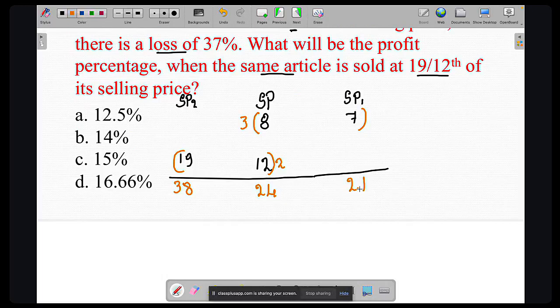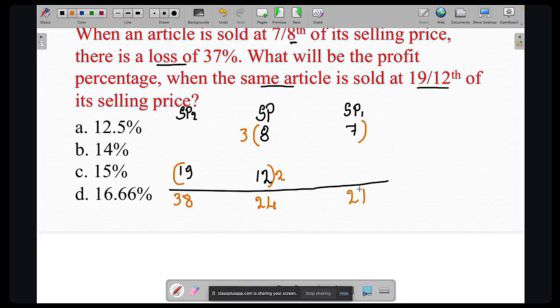Now think how to solve. Almost I solved. Now read the question and think. Previously, how much loss? Now, how much profit? That is the question here. Very simple. You try. It is a very important question. It is one of the main questions. I will solve it, don't worry.